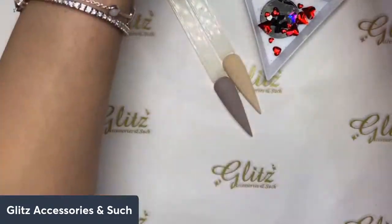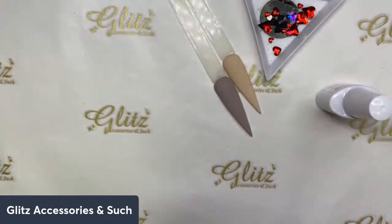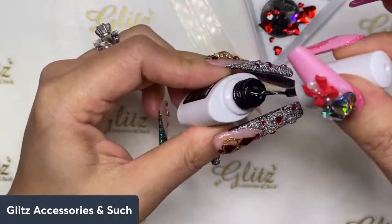So let's get started. I have a two color gel painting in the bottles, and it comes with the precision brush, which is really awesome, because you don't need to get an additional brush.